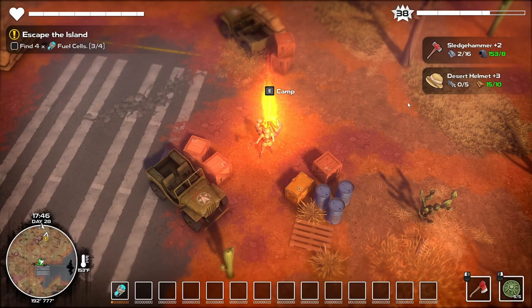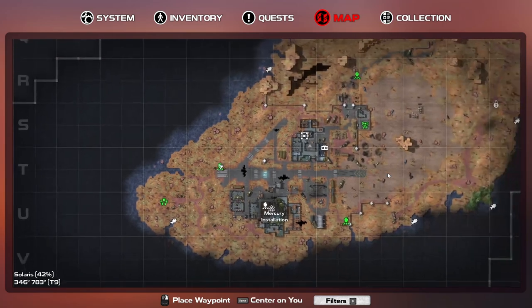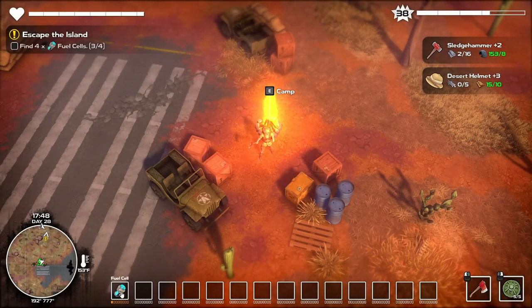So we're playing Dysmantle, and I made a boo-boo. Last episode, which would have been this episode, I kind of completed the area, and did the Link Tower, fought the boss, and got the fuel cell. I recorded it, but it was all black screen, and I forgot to switch settings because I was doing crust videos before. So I screwed up, and I ended up recording nothing but black screen, so that kind of sucks.